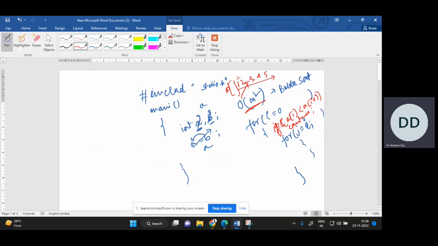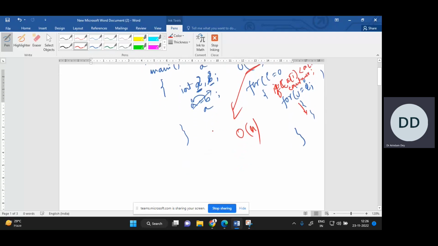That means before entering the inner loop, you are checking whether these two fields are in order or not. If it is true, then I am skipping this inner for block. In this way, for 2 and 3, you check, and in the next one i will be incremented. So you are reducing the complexity from order of n squared to order of n for a certain pattern, not for all patterns. So this is an optimization that you are performing in the raw level code.